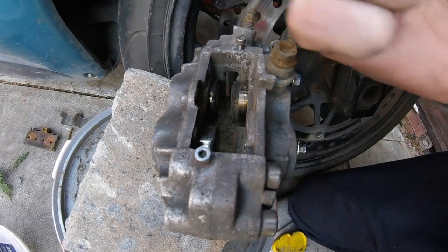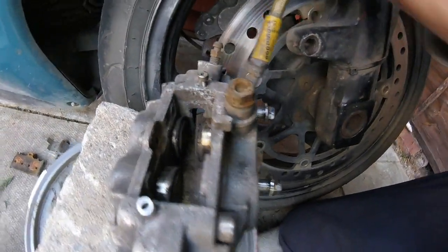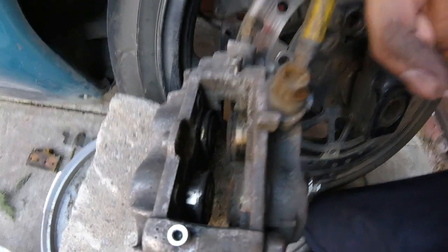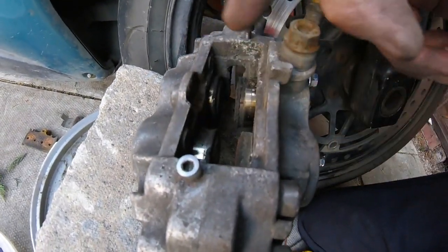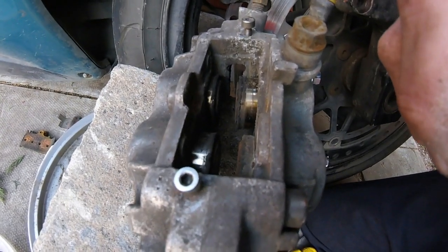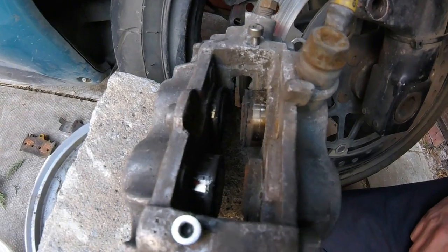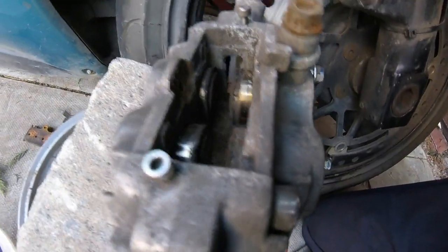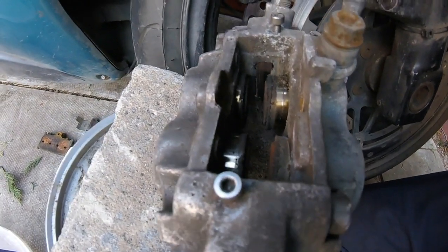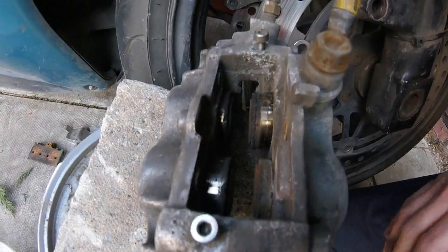There are other tricks — I've seen people hold pistons in and pump them out, but I'm no expert. I'm here to just give them a clean, do as best as I can, and then when the pads are nothing left I'll have the complete calipers serviced. I'm going to get some soapy water, give them a good clean, then give them another clean with some brake cleaner and put it all back together.